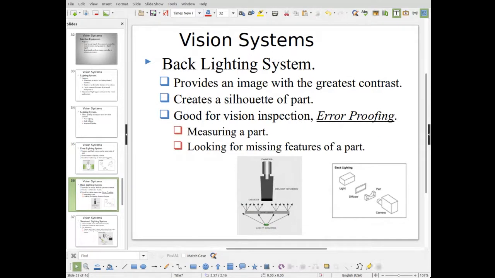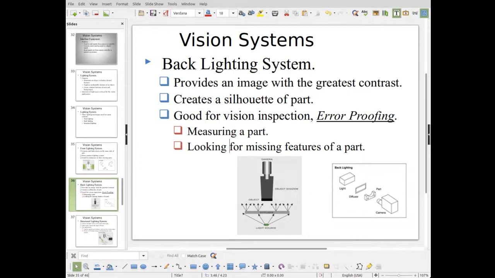All right, so the next is backlighting. That's where we put the part between the camera and the light source, so the camera can't really see the surface of the part very well, and we're really just looking at any edges.